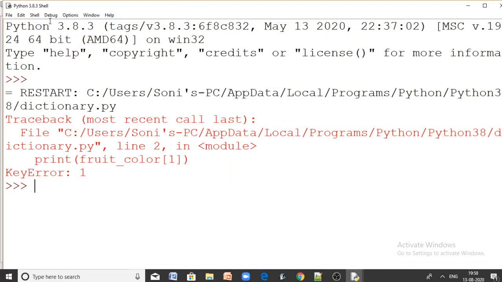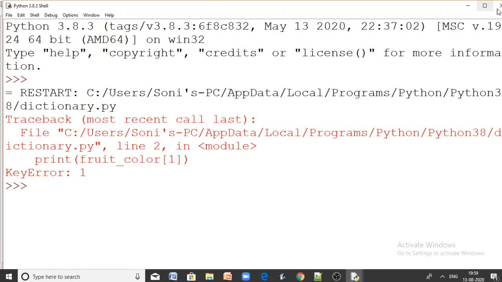You see, it's showing an error. Okay, so key error, right? Because you cannot access an element which is available in a dictionary, or a value available in a dictionary, by using index. Other data types like tuple, list, or strings support this, but dictionary is not supporting the way of accessing a value by giving index.